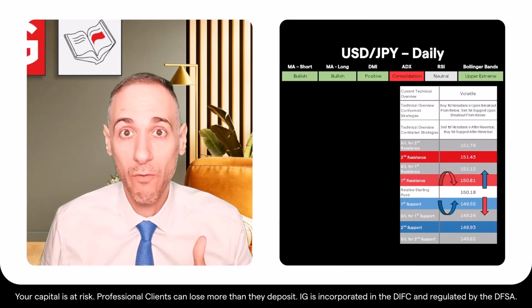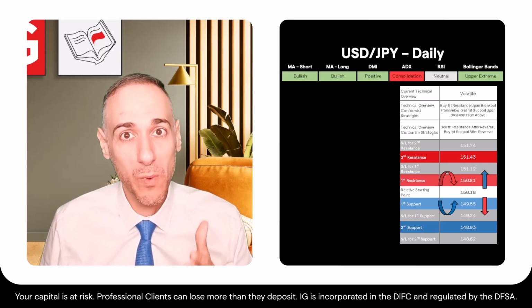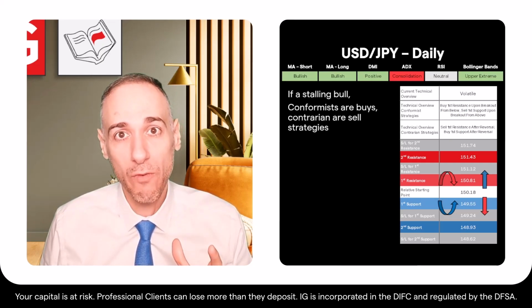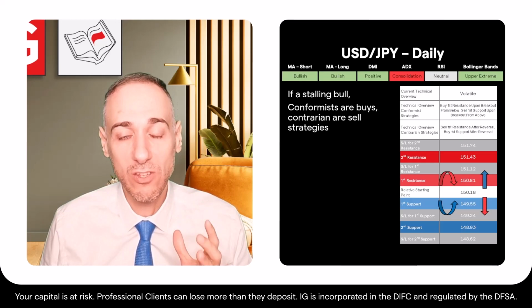I don't think it's a volatile overview. I think it's something else. We can either agree or we can respectfully agree to disagree. That's fine. That's the whole point. The idea is that we want to get an overview. We want to get those strategies in, as well as putting in that structure with those levels.